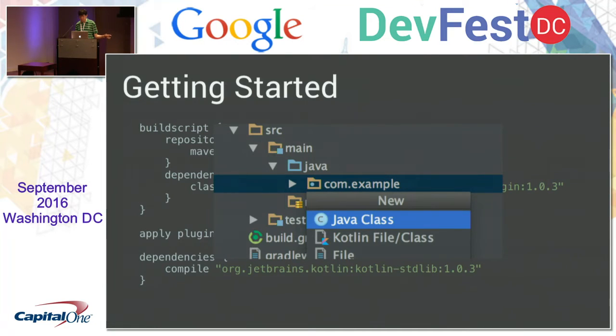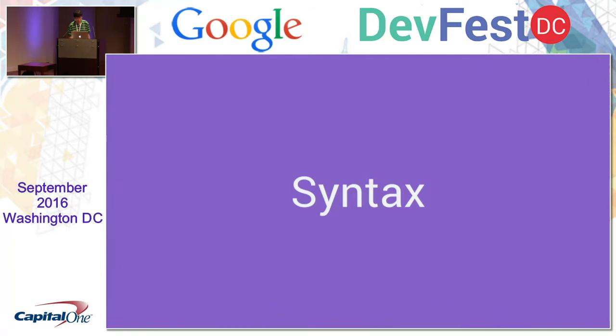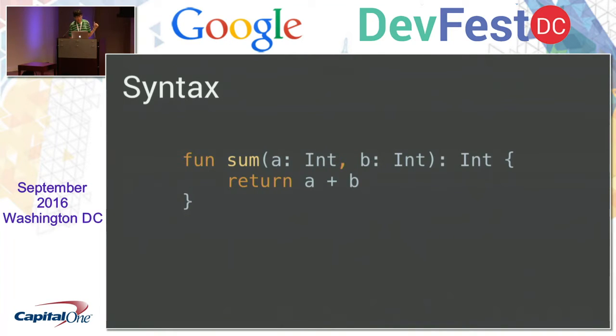So once you have Kotlin set up, you might be wondering how do you write some code? What does the syntax look like? We're going to do a little crash course on the syntax. This is a method declaration in Kotlin. You can probably infer what this does, but you may notice that the variable name comes before the type in Kotlin, which is different from Java, and the return type is at the end of the signature, and that the signature starts with fun.